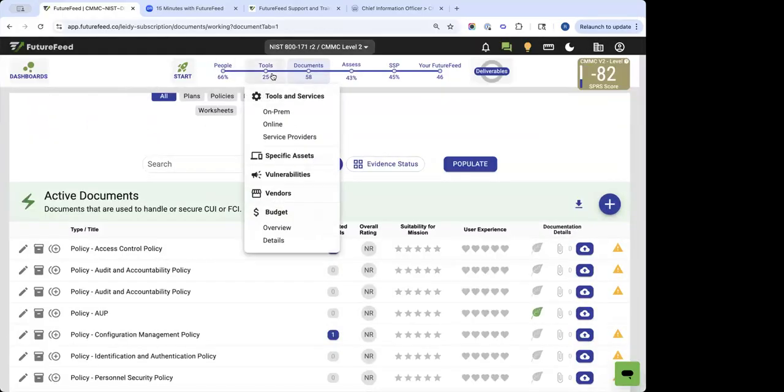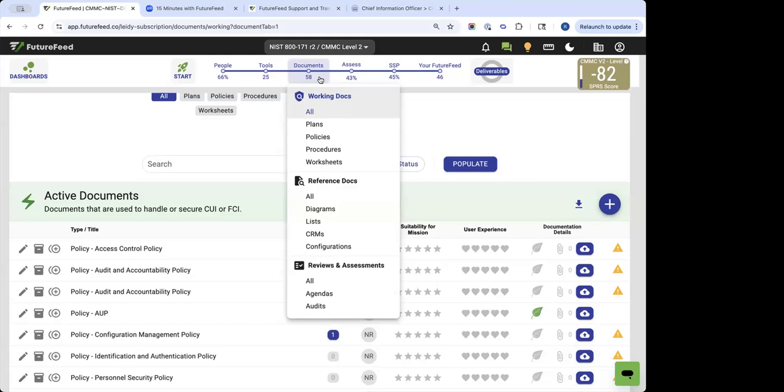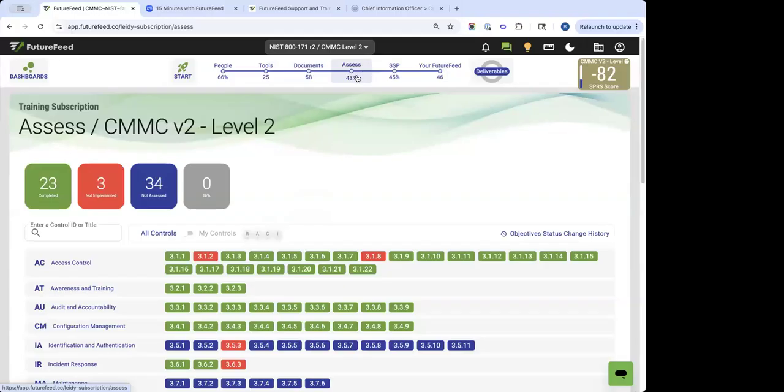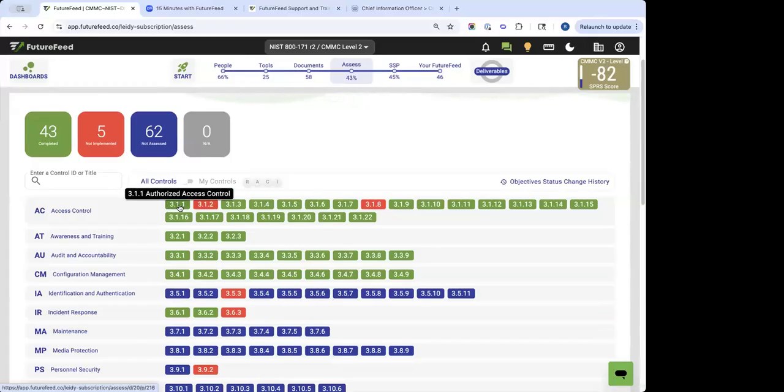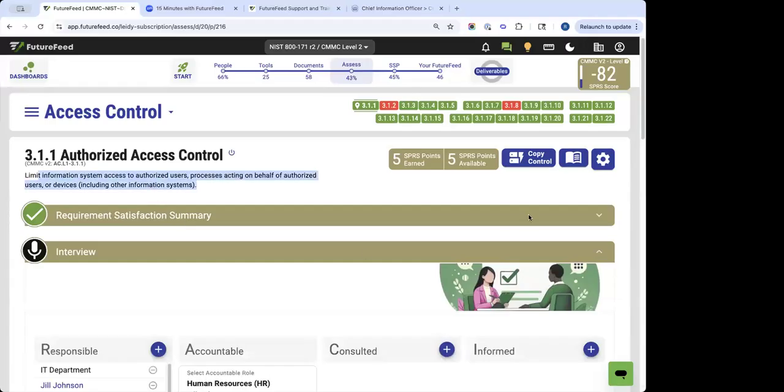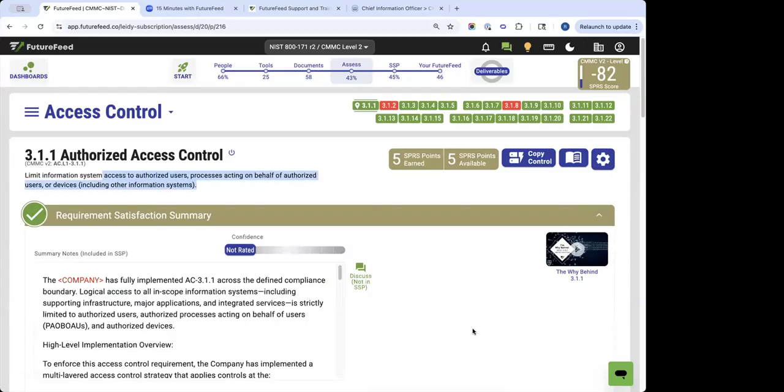So now, after you log your tools and your documents and you connect it to the controls and you assign some responsibility, when you get to the assess area, what you've done is you've set yourself up with the ability to almost conduct another mini or internal gap assessment. Even if you're going to be taking the results of maybe a gap assessment that you went through 6 months ago, a year ago, as you're copying in those results here, you might want to do some internal evaluation and just get a better, more current analysis of your level of compliance. And if you would have filled it out like we said, you should be ready to do that. So in the assess area, what you'll do is you'll start going through the controls and evaluating if they're implemented or not, or copying and pasting other results if you have them.